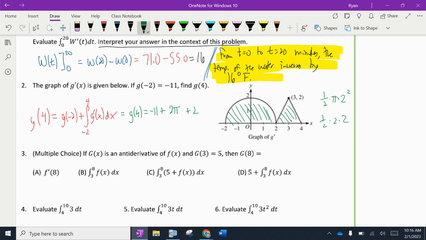So here is what g of 4 is equal to. If you wanted to, you could simplify it a little bit. If it's multiple choice, it would probably say -9 plus 2 pi. However, the expression above is just good enough for free response. That is what the g of 4 value is going to be. Where it started plus the accumulated change, that's the integral. The change is the derivative part.